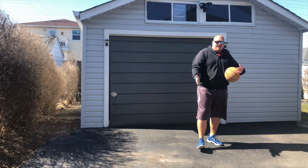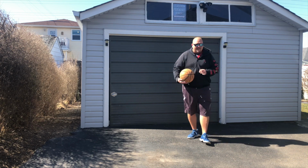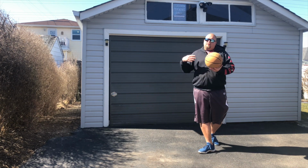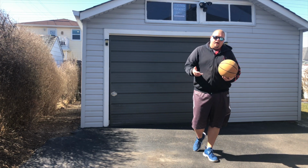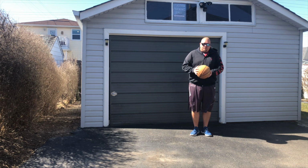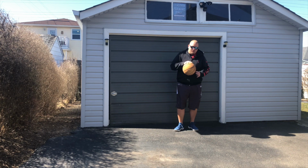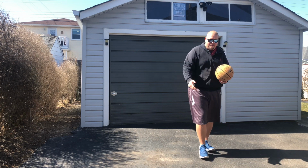Now, I'm lucky. I have a driveway that's the length of 3 cars. I have a backyard that's an okay size, and I can go jogging if we were quarantined to our properties. But as of right now, where I am, and maybe where you are, you can still get to the park and you can still go running. If you can, and you have a big track, take a basketball with you and just go for a jog around that track. That's going to help you with your cardio, but also just dribbling, just getting that ball in your hands and going.